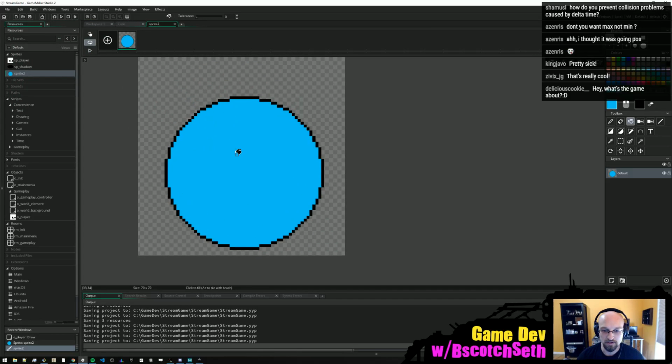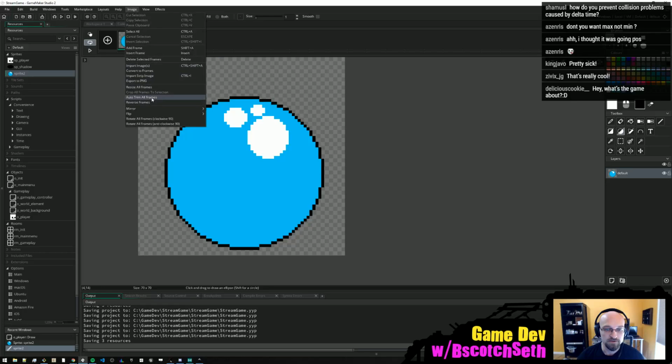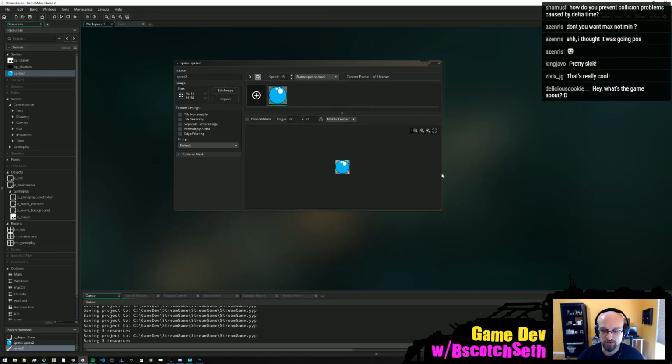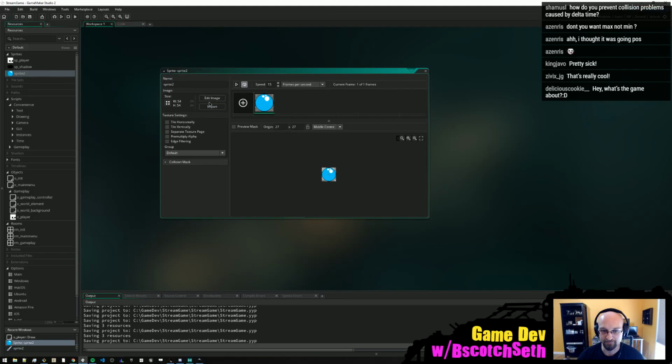Okay, so I've got this blue thing. I just need something in the world that I can use to give myself a frame of reference. So we'll trim that down. It's just kind of a blue thing.